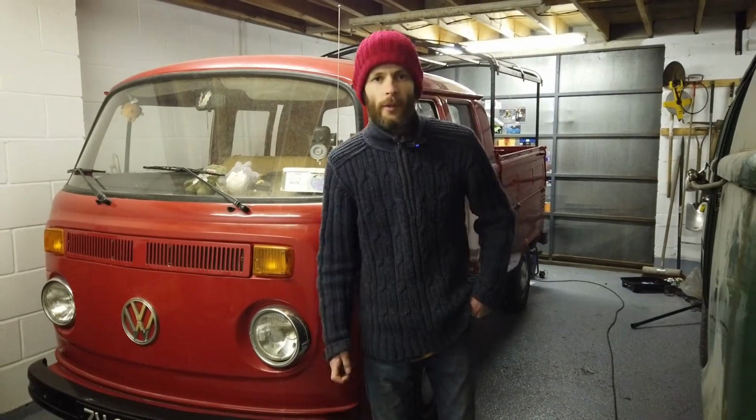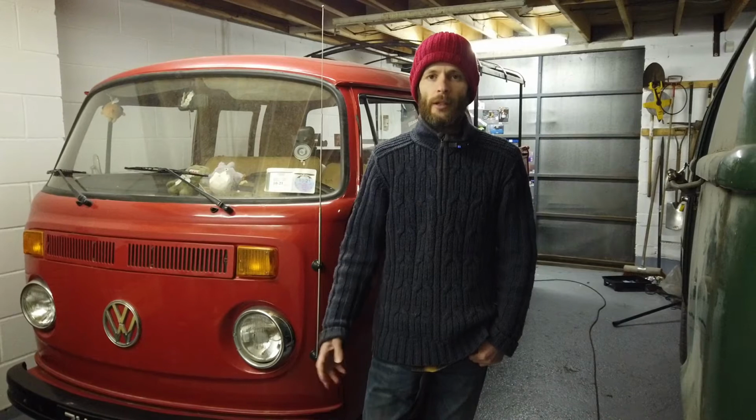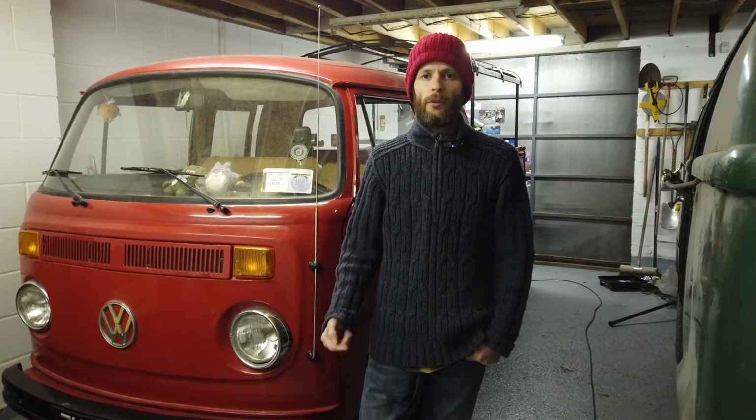Hey all, so back working on the red van again today. Previously we put a new heat riser pipe into this to replace a blocked one, and we also put a new vacuum advance distributor in to replace the mechanical one that was in there already.